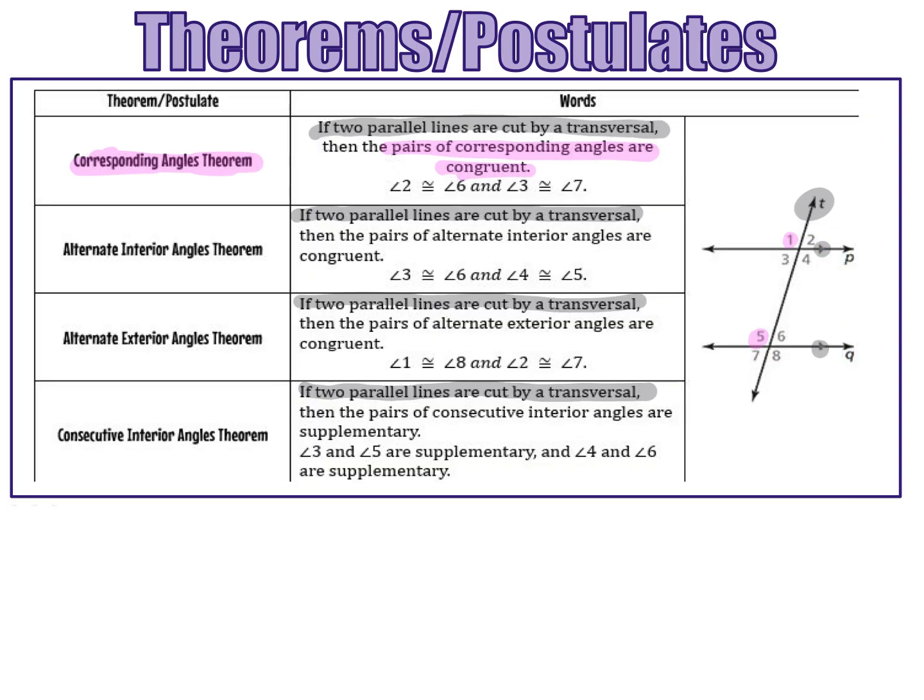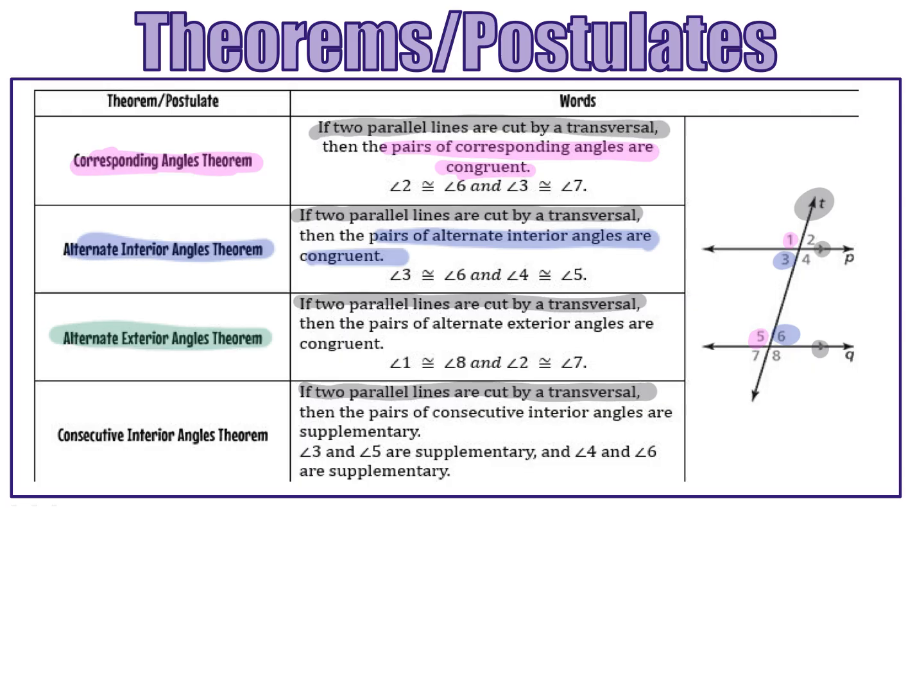Now, similarly, if we talk about the alternate interior angle theorem, if two parallel lines are cut by a transversal, then the pairs of alternate interior angles are congruent. So, for example, angle 3 and angle 6, also 4 and 5, would have the same measure if the two lines are parallel and they're being cut by the transversal.